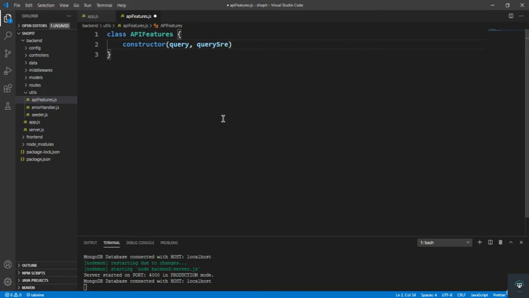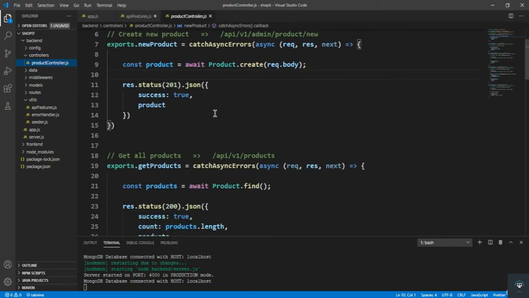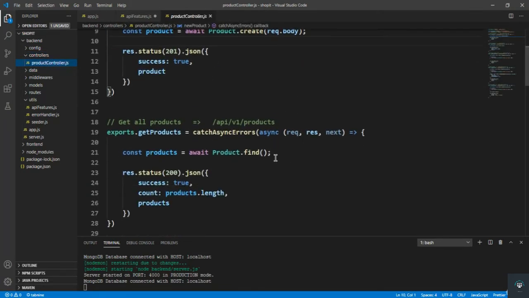So the query is, for example, in this case, Product.find. If I go to the product controller, this Product.find is the query, and whatever we pass in the query string, like keyword equals apple, we can get this keyword using request.query.keyword, and this will give us apple, which is the keyword that we want to search in our API.